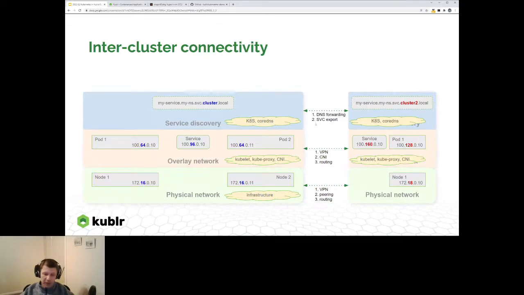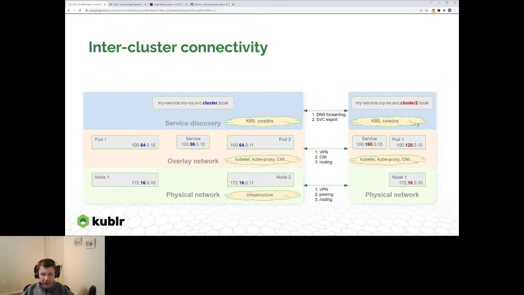And because they refer to each other by IP, this will work as long as you have this layer connected. So as you can see, it's very beautiful. Each layer very beautifully relies on underlying layer capabilities. So this is connecting Kubernetes clusters in the most generic sense.